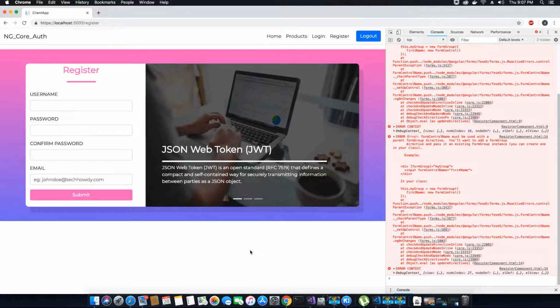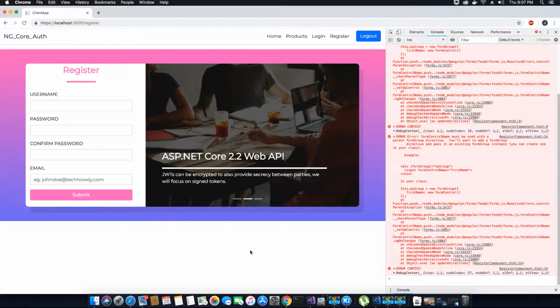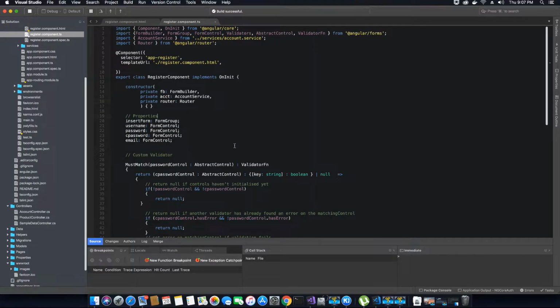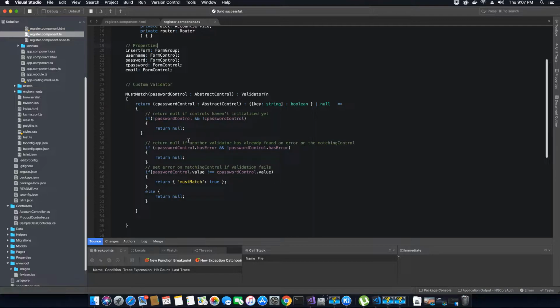I welcome you to another video tutorial on creating an ASP.NET Core application with Angular 7. In the last video tutorial, we finished coding the custom validator that is required to compare the password and confirm password. In case you have added an email and confirm email field, you can add another custom validator to compare those values. Or you can use the same custom validator, as this validator will confirm if both the values match each other.